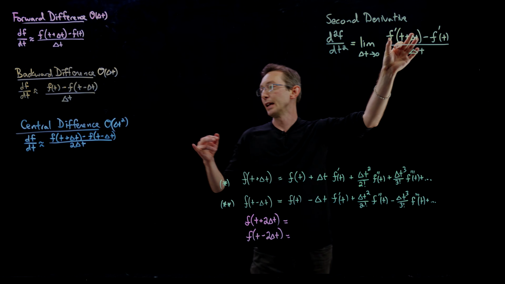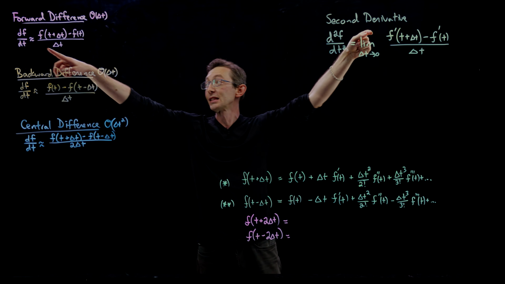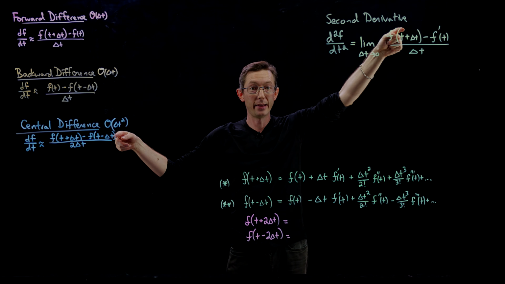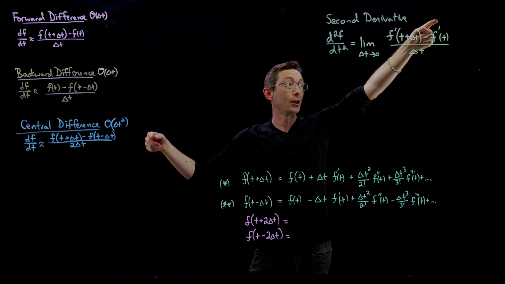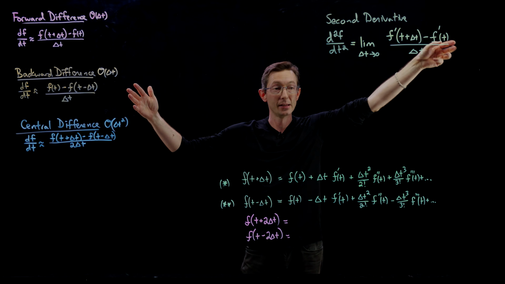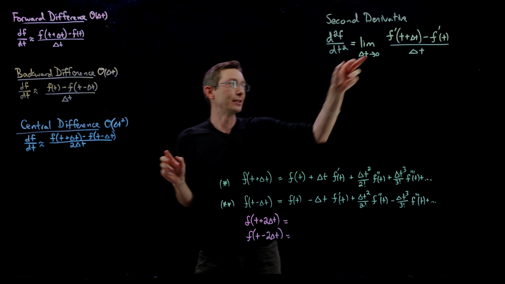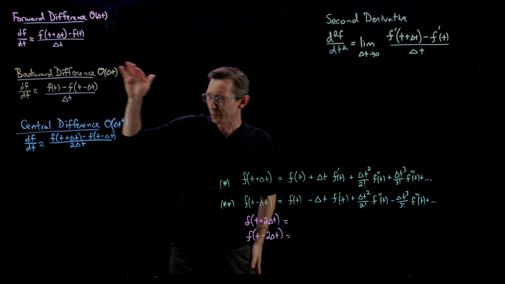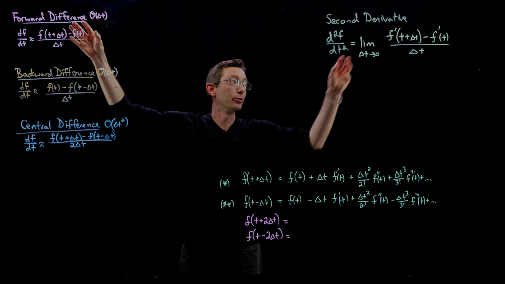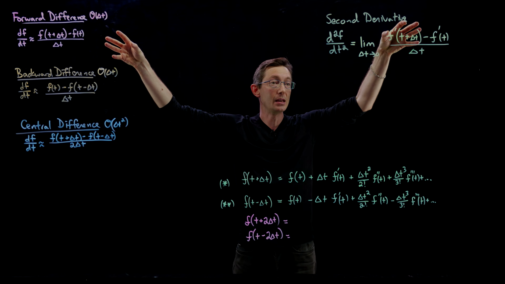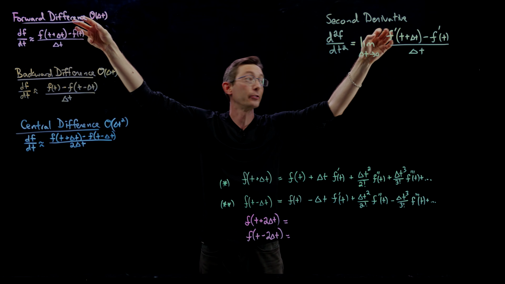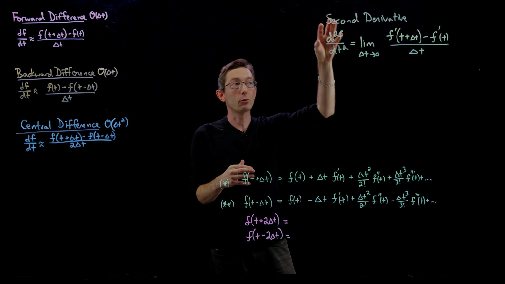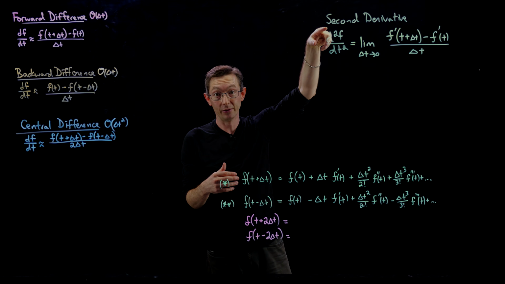And so you could approximate f prime using one of these schemes, and plug in t plus delta t to that approximation. And you can approximate f prime at t, again using those schemes, and plug. I would recommend that if you use one of these approximations for f prime at t plus delta t and f prime at t, try using the same scheme to begin with. So you could use the forward difference scheme for f prime of t plus delta t and the forward difference scheme for f prime at t. And if you plug that in, you'll get a forward difference approximation for the second derivative of f with respect to t.